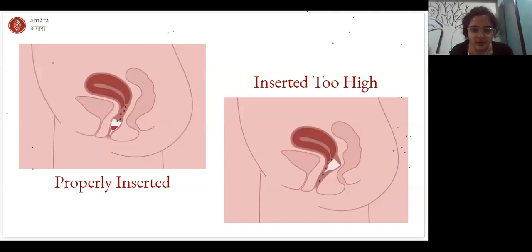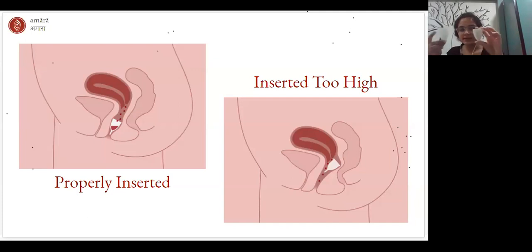There was just one question. Someone asked whether you need to buy 2 cups. So that's actually not the case. Like I said before, once the cup is filled, you can just take it out, empty it, rinse it, and reinsert the same cup. So one person uses 1 cup. You cannot share cups because you have used it once already, but you only need to buy 1 cup at a time. And the second thing is about size.